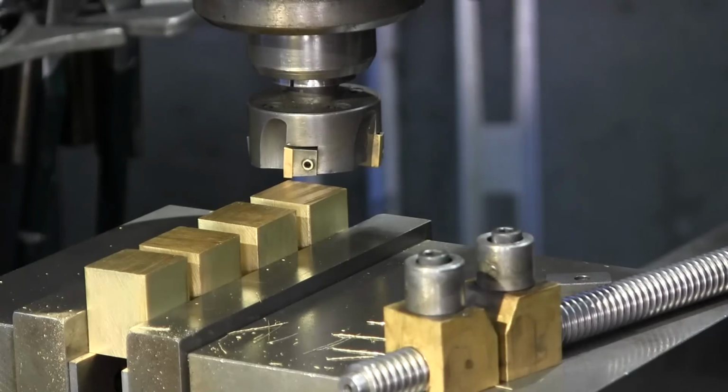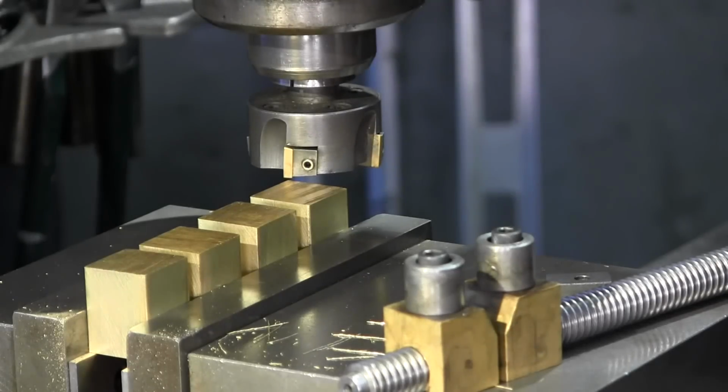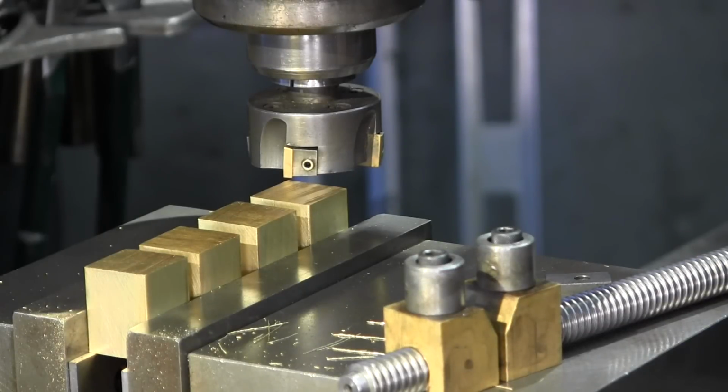So we put them in there, we spread them out a little bit so they weren't right next to each other, and they are really locked down there real tight. If there was a slight little bit of difference there, I would have put a piece of paper or something down on this side of them, on the movable jaw side, but I think they're going to stay put.